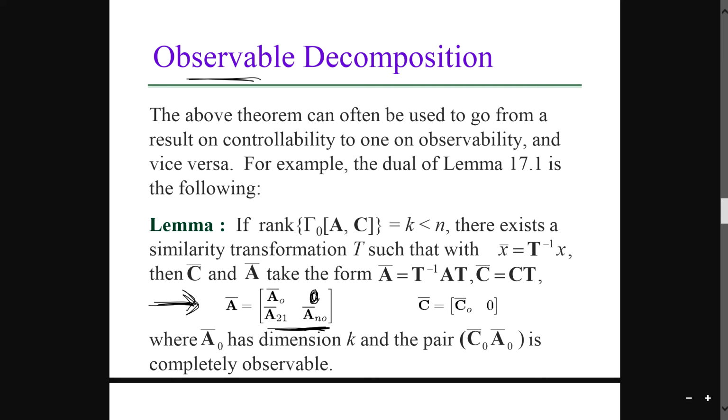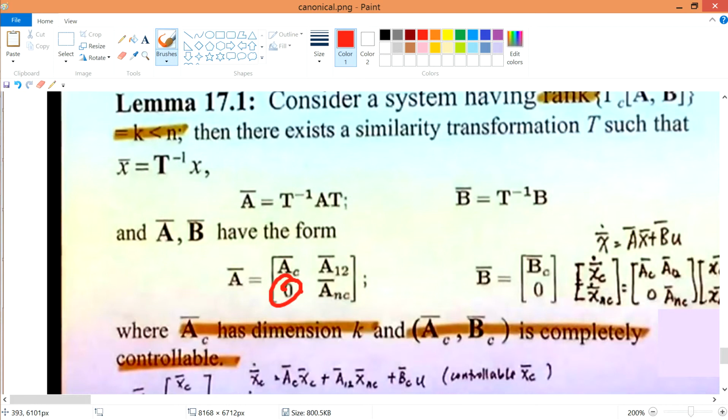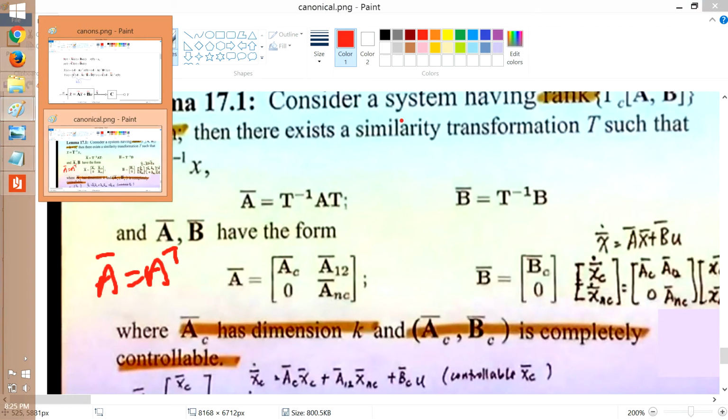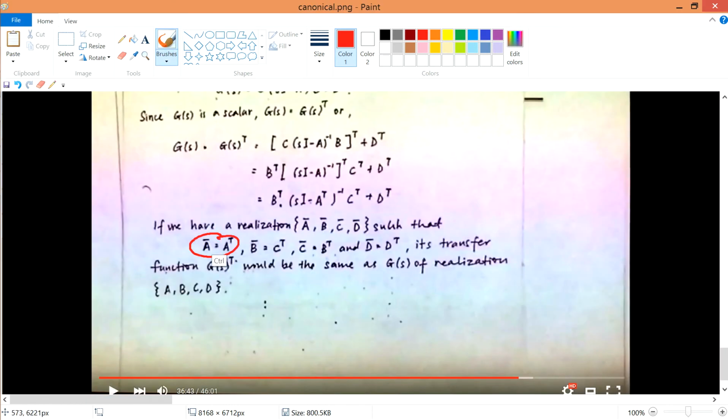Alright, if it's for a controllable one, this part is 0. Okay, so you are simply switching sides, A12 to the side over here, because we have proved to you that A bar is equal to A^T. So what I mean is that, from just now, the picture shows A bar is equal to A^T. If you want to know A, I'll simply take the inverse transpose. You will have A, so I'll just switch this T over here, inverse transpose.